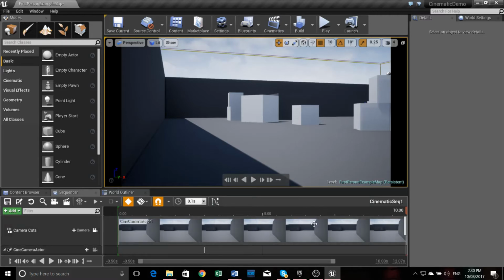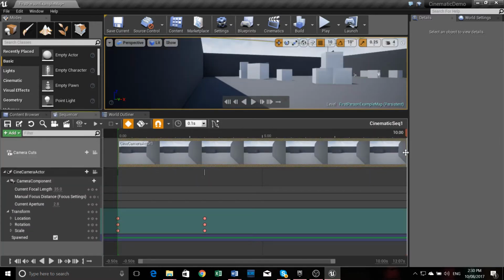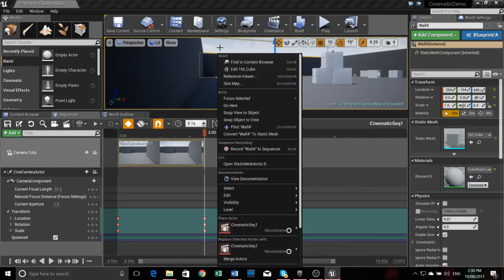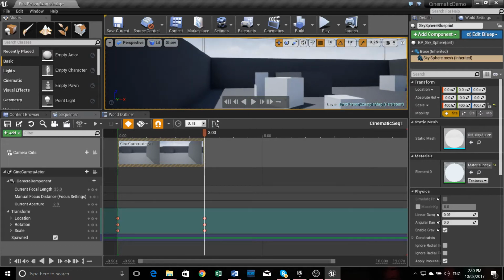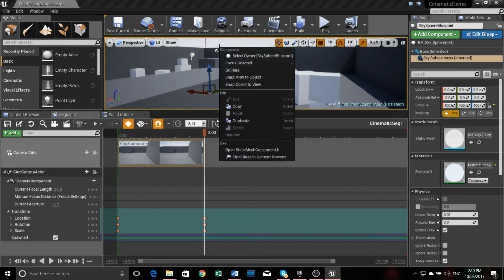Now, I have decided right now at this point that I don't want this timeline to go for the whole lot, so I'm going to wind that back to 3 seconds, and I am going to move the timeline point there, and now I am going to create another camera. And if I can stop clicking on existing assets as I move the camera over, like I said, we'll do one from up here. Now I will click on create a new camera and set it as the camera current cut.